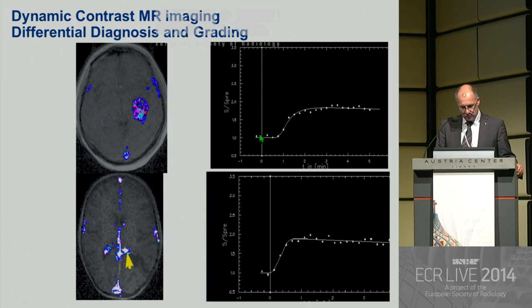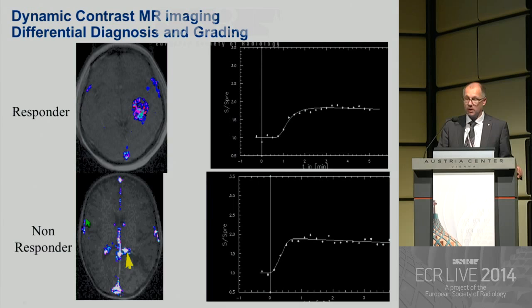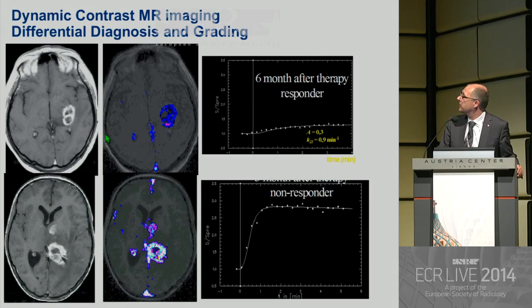It has a lower vascularity, and it has a lower rate of exchange of the contrast media between the intravascular space and the extracellular space. So I would predict that this tumor is quite a good response candidate, and this one is a good response candidate, and this one not at all. This was confirmed on the follow-up: 6 months after therapy, this tumor remained stable. He had radiation chemotherapy, and the flattening of the curve is quite a good parameter of a successful treatment response. The other tumor within 3 months exploded, and doesn't even respond to therapy.